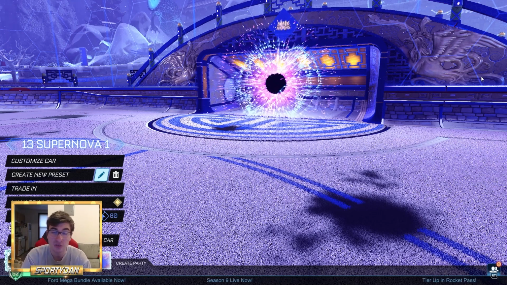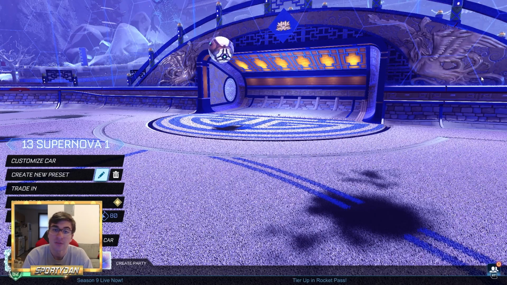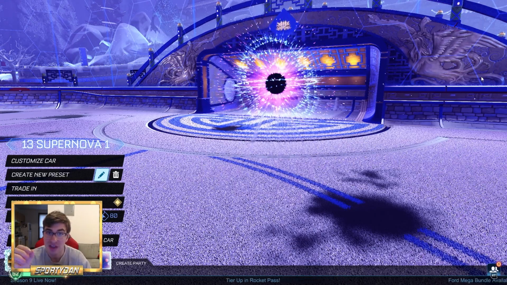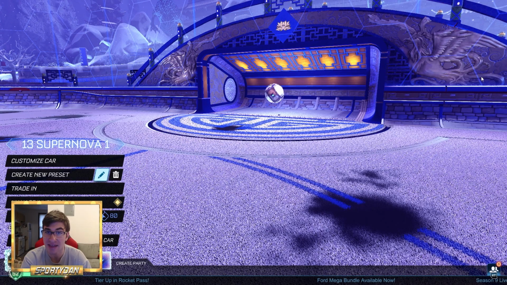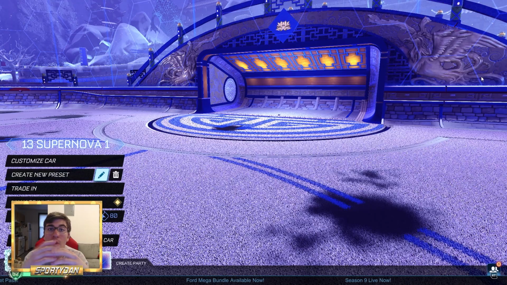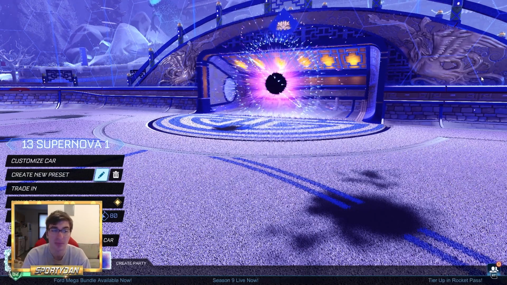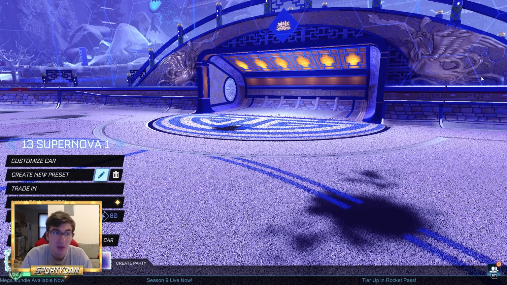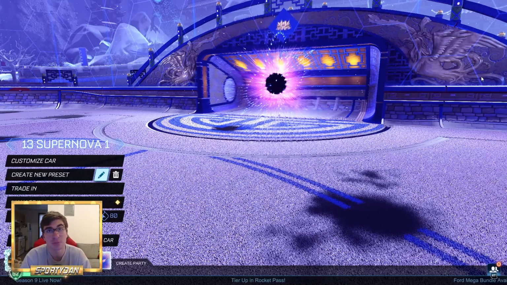So Supernova 1 is amazing, right? The colors look spectacular. There's a black hole in the middle, and there's like an atom type surrounding it that's just super clean. Not only that, there's not much going on. It literally just goes away. Poof, black hole, the sparkles go away, everything goes away. Such a clean black market, or it should be a black market, but super clean Rocket Pass goal explosion. So at the number 13 spot, we have Supernova 1.